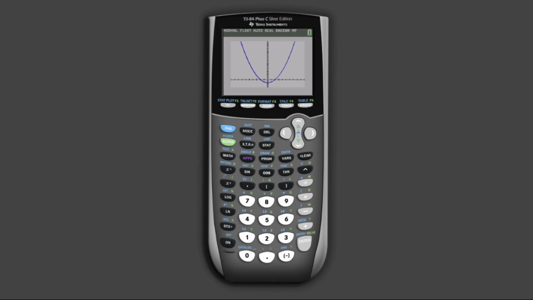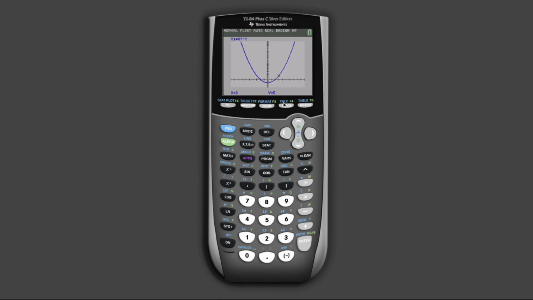The next thing to cover is how to find points on your graph. You might be tempted to press trace and scroll along the graph with your arrow keys, but this usually results in messy decimals. To fix this, just press any number on the keypad after you press trace. For example, 5. This will input when x equals 5, so you press enter and it will say y equals 21. You can do this with another number, say 3, press enter, and it will output what y is when x equals 3.